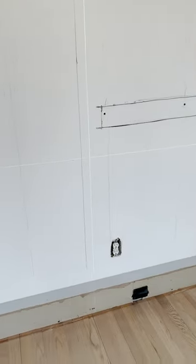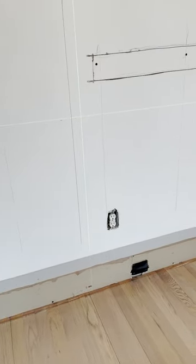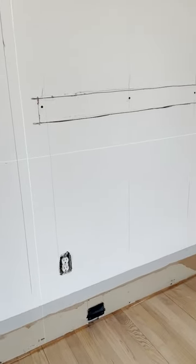But as we go farther down towards the middle of the room, you can see it's off. So what I want to do now is, when I install the cabinets, make sure to use shims to bring that height up so that the cabinet top is right on that laser line.